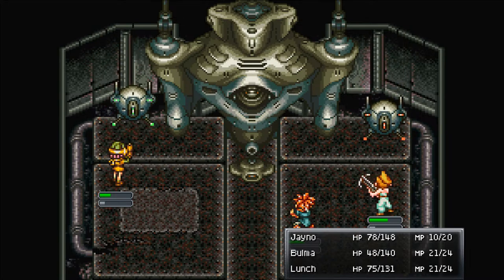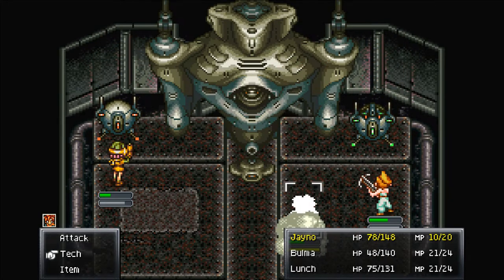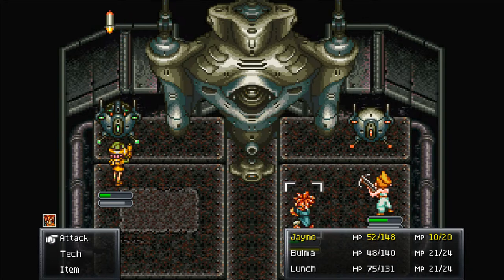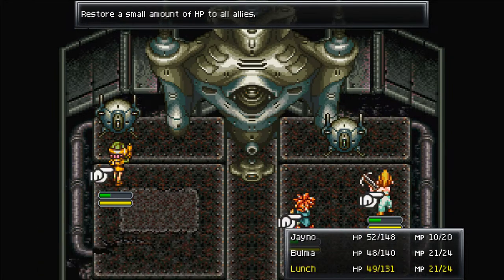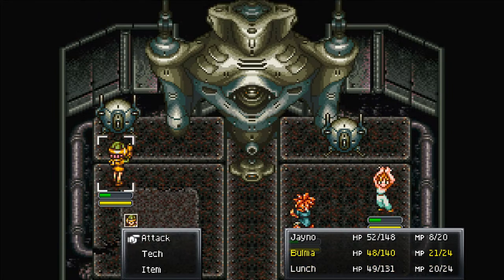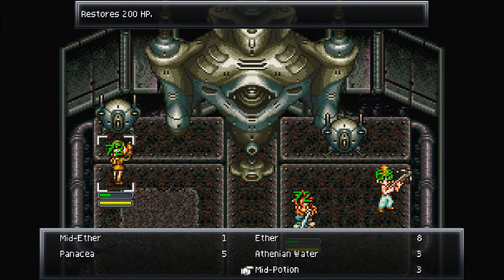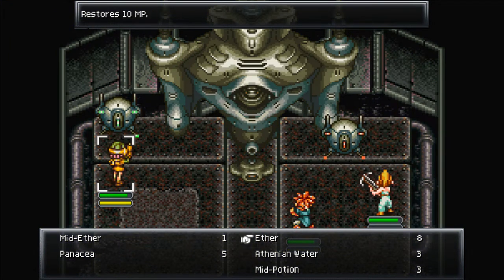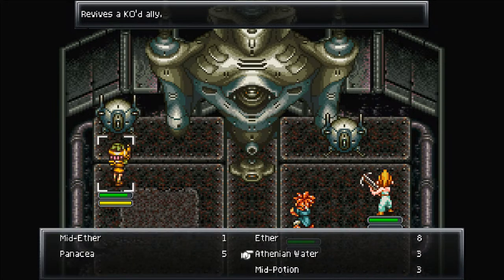When you do the aura whirl, she doesn't get healed for some reason. Which I'm gonna have to do again in a second if the combo there is. Oh, I swear before there was no hand over her when I was checking for that. That's weird. Do I have no regular potions? I only have these potions? Okay, she's healed anyways, I guess.